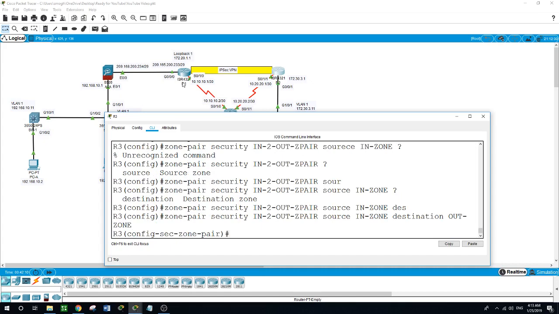Enter. Now we need to specify that the in-to-out policy map is to be used to inspect traffic between the two zones.